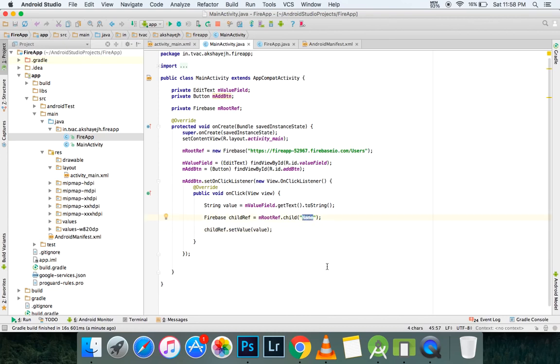One way is you can manually type in something like profession, and you can set value something whatever you want.